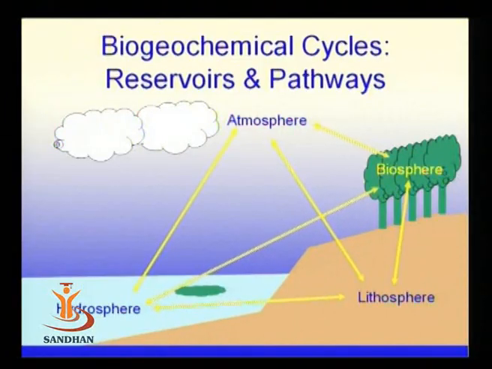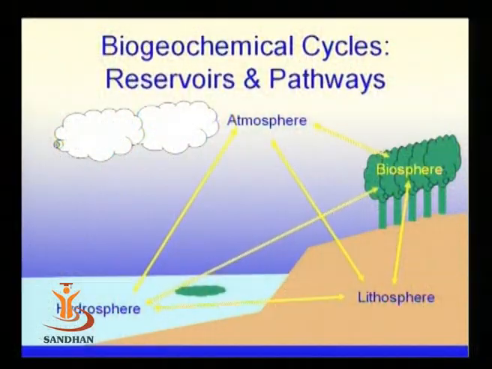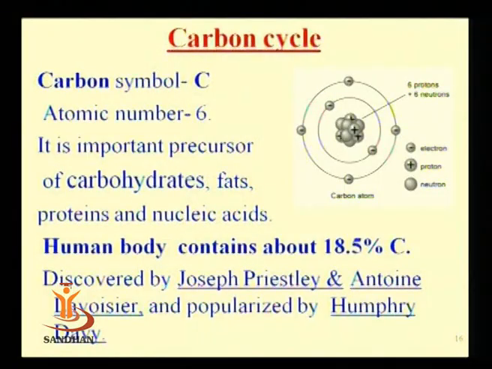Thank you. As my colleague told, the biogeochemical cycle involves movement of the important elements of life in the different parts of the ecosystem. That is the movement of carbon, nitrogen, sulfur, iron and phosphorus among the atmosphere, stratosphere, biosphere, hydrosphere and lithosphere. Let us see the individual movement of every cycle in detail. Starting with the carbon cycle.